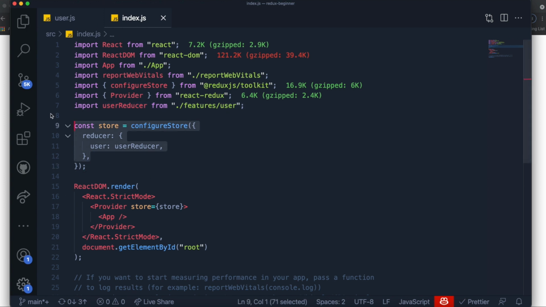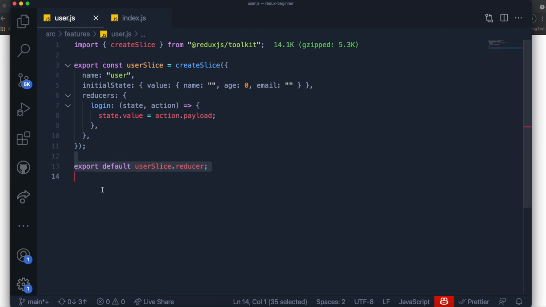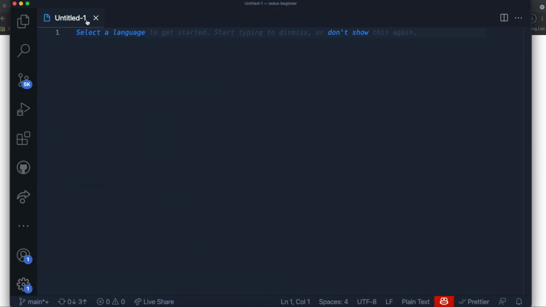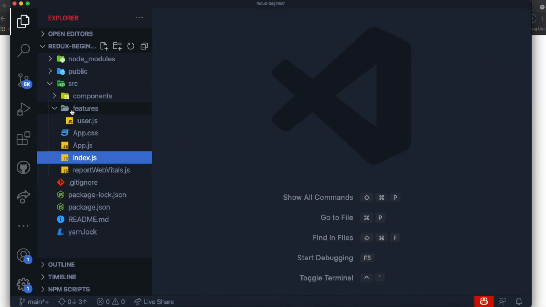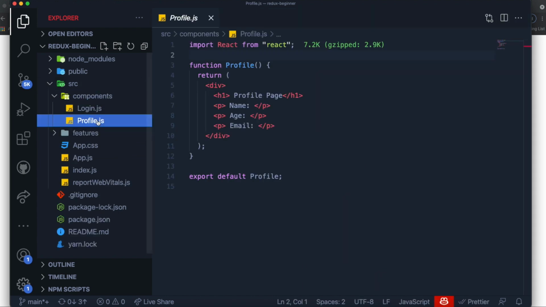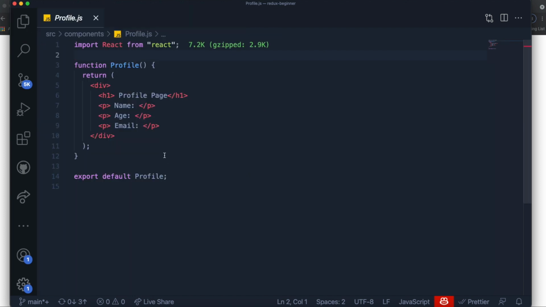Now that we have imported this userReducer over here, we still want to export our actions, but I want to talk about that later. For now, it's all fine. We can now access this state and this information in different components inside of our React application. The component that I really want to focus on right now is the profile.js file, right? It's the Profile component, because over here is where we display the information of our state. So right now, I want to grab the value of the state and be able to display it in our component.